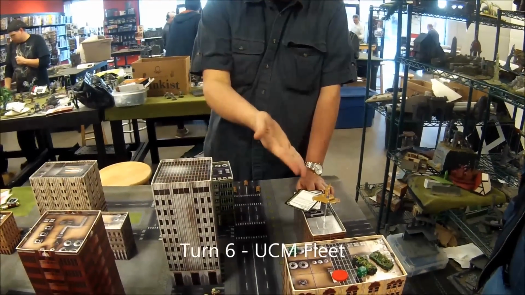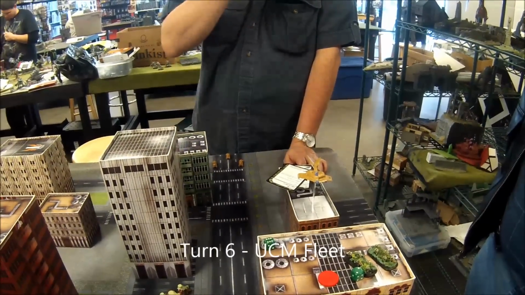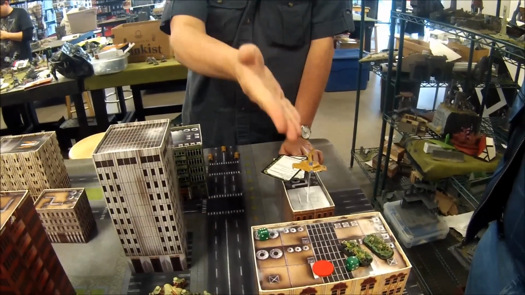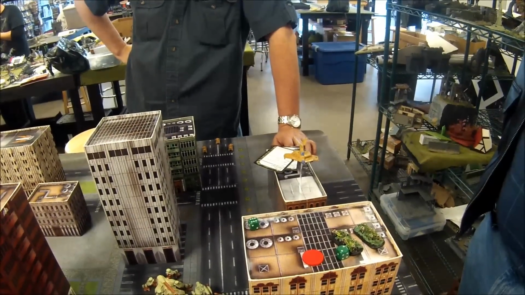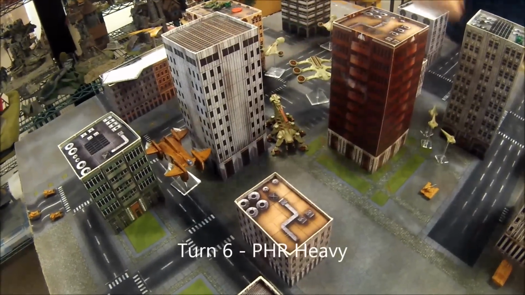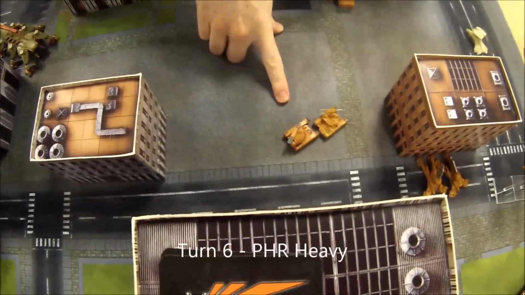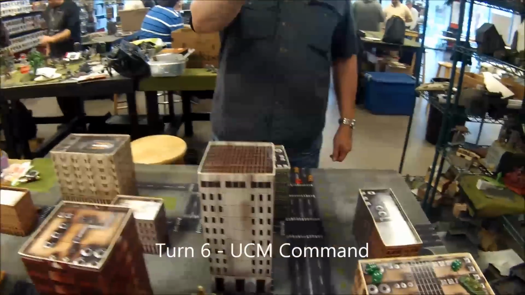All right, so I brought in the Seraphim. This time was able to get its bunker buster off, did some actual damage to the building, and managed to kill a couple of his guys with some falling masonry. Yep, 6 damage to the building and 2 guys dead. Yep. Activated my Hades, shot all his weapons at these sabers, and actually managed to only kill 1, but that's all right.